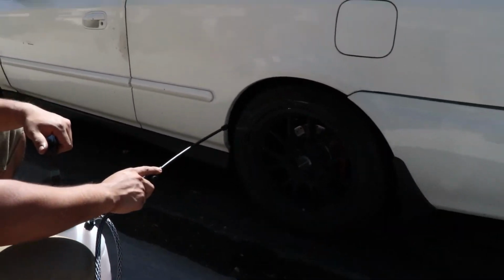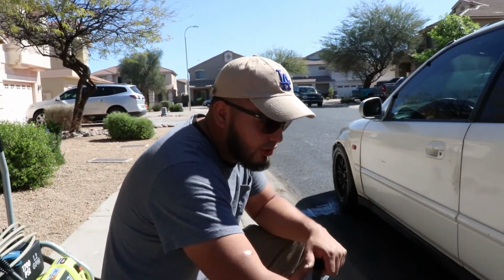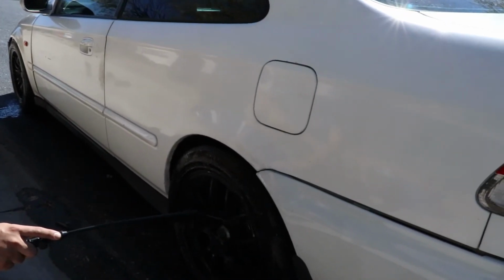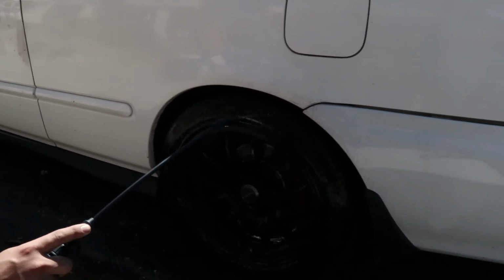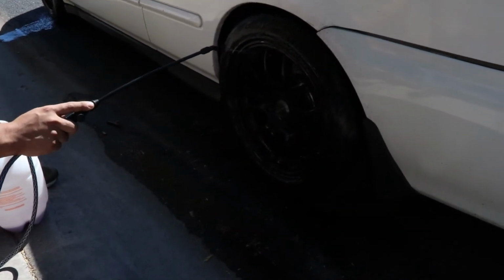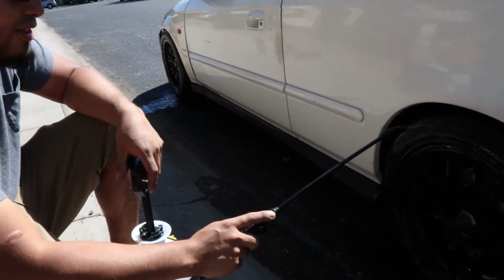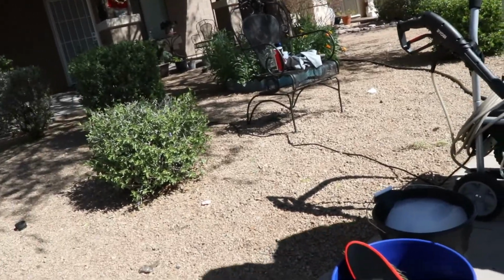So it's better than those products that AutoZone sells, right? Yeah. Well, AutoZone sells some other stuff too, but honestly, I recommend searching other stuff before you buy. This is kind of pricey for people that don't really have money, but if you want it to last, yeah. If you're in the car scene, I would recommend it. The AutoZone things like Meguiar's are badass, but they don't last. Alright, so that's pretty much it about that.